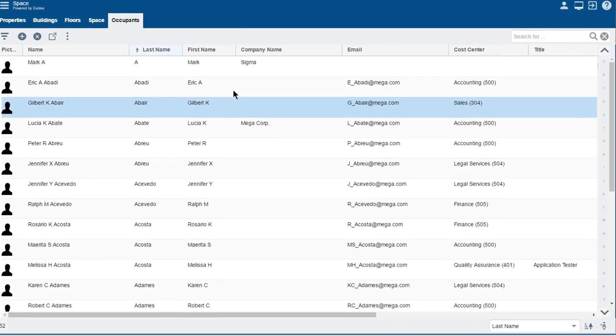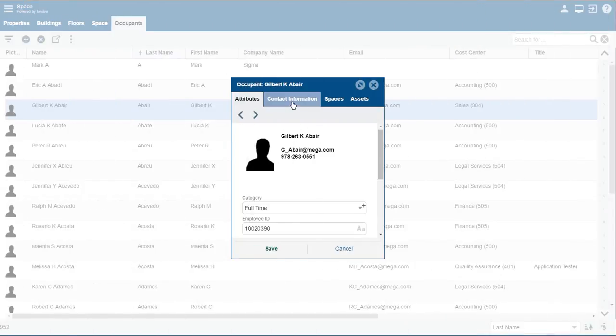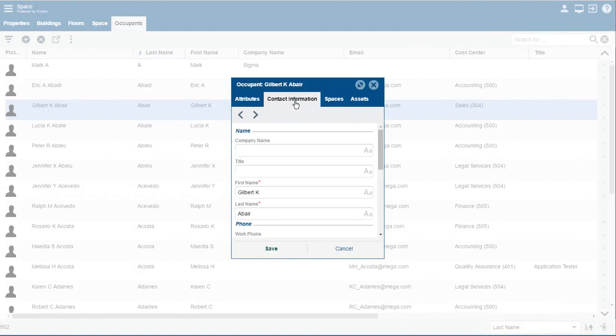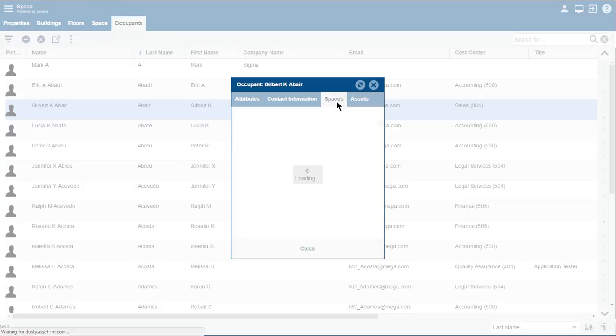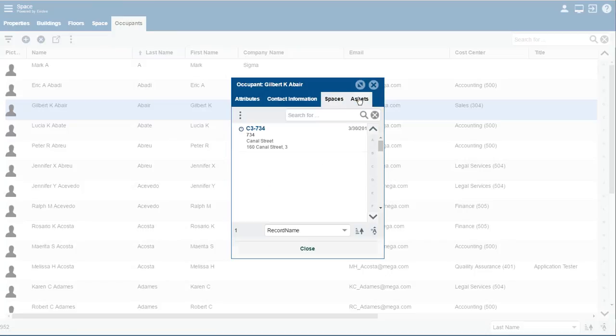EvolveFM lets you look at your facility's data in two forms: grids for filtering and viewing what you need, and forms for editing and drilling into details. Grids help you find what you need, forms let you edit and update information. Grids offer several ways for you to search for what you need.